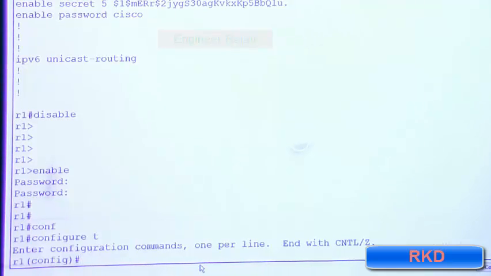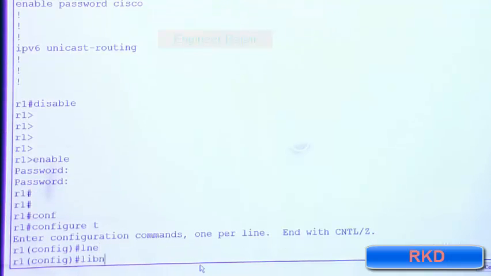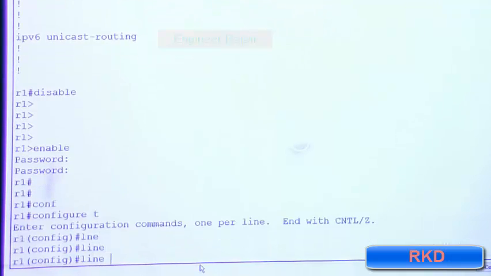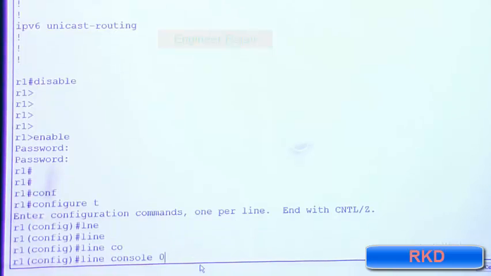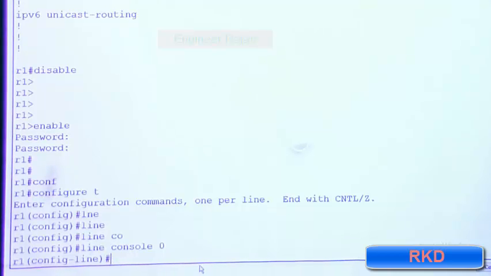Now, to enter the console port of a router, I will say line. If I can type, console 0, and hit enter. Now, I know that I'm in my console port because my prompt changed to config-line.